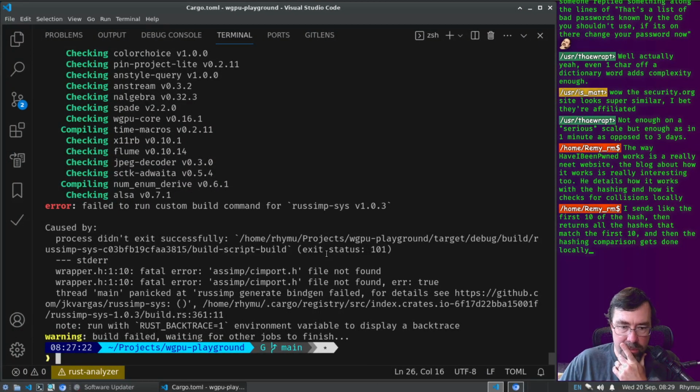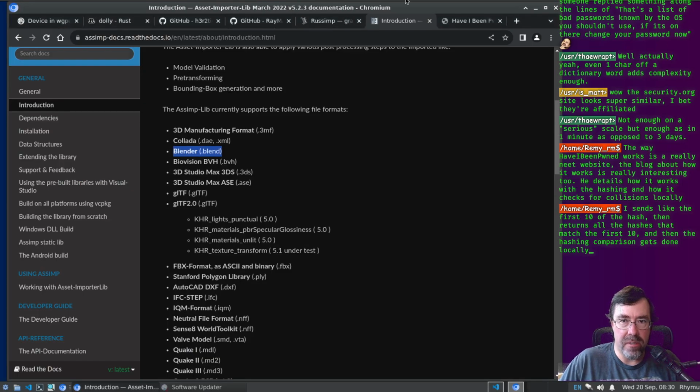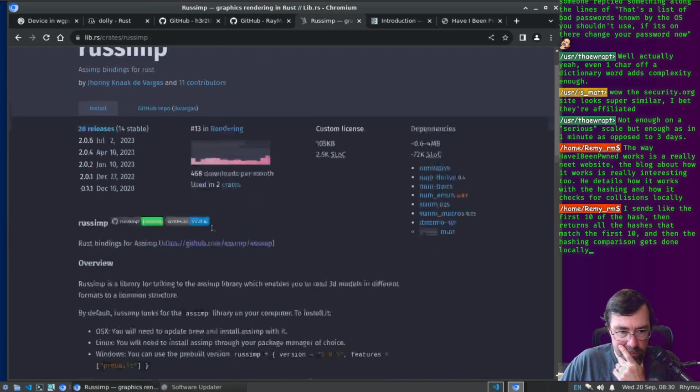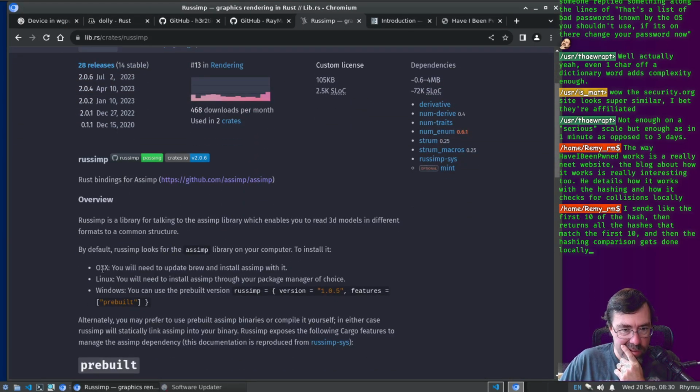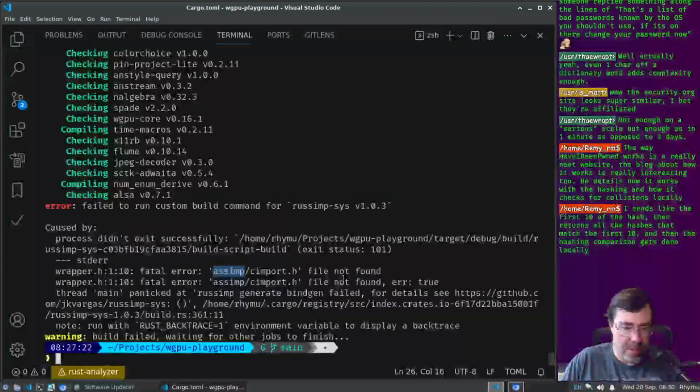Okay, well, we still have a problem. I guess this is saying I actually have to have it installed. So maybe the documentation for this will tell me that. You will need to install brew and install Assimp with it. That's on OS X, but I'm on Linux. You'll need to install Assimp through your package manager of choice. Okay. That's what I was wondering.